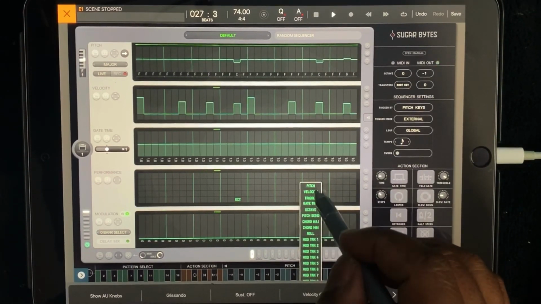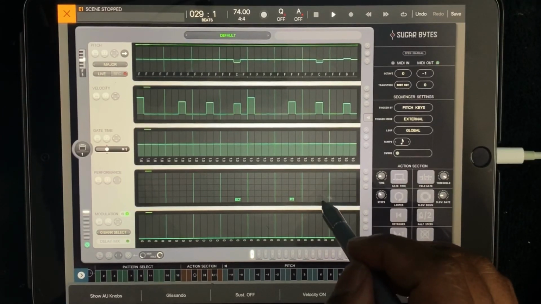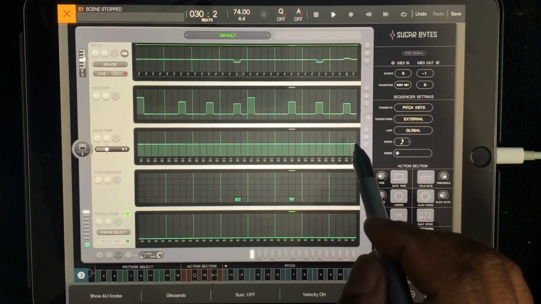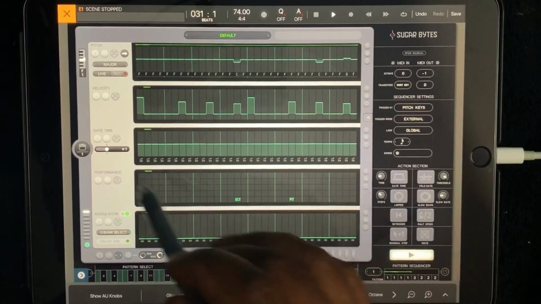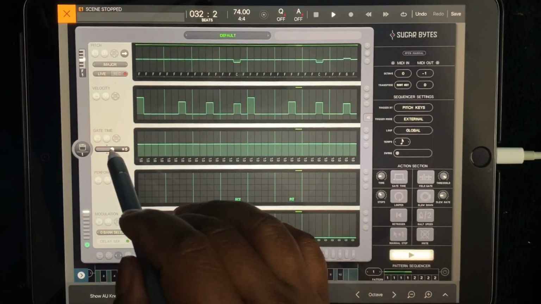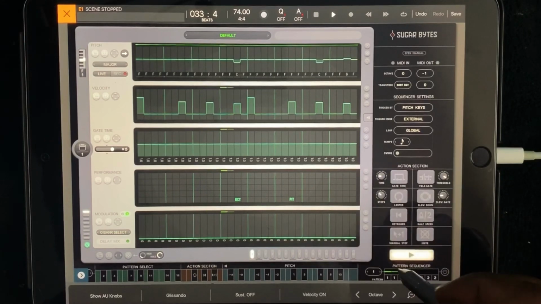What else can we randomize here? Pitch. All right, let's add in some rolls.